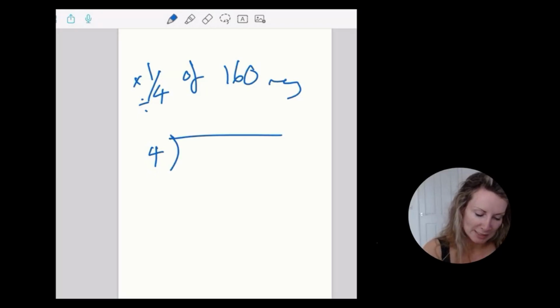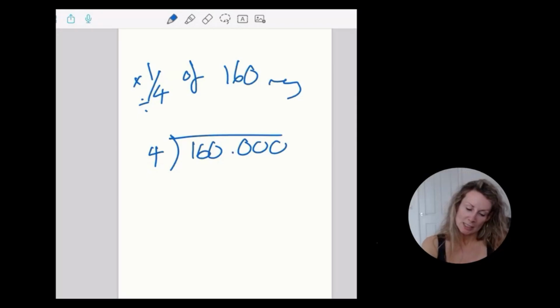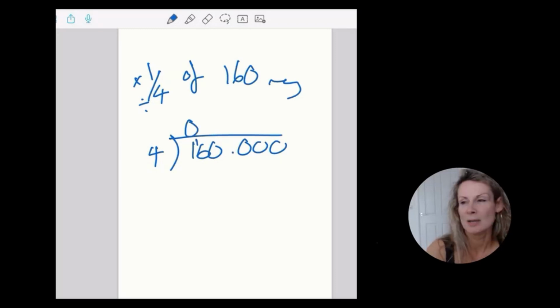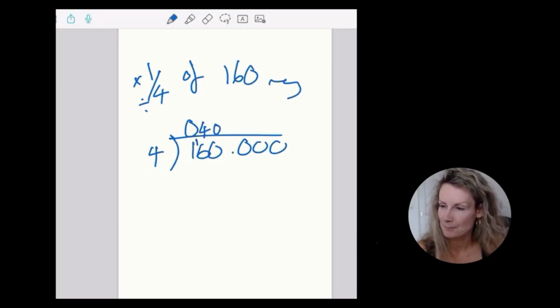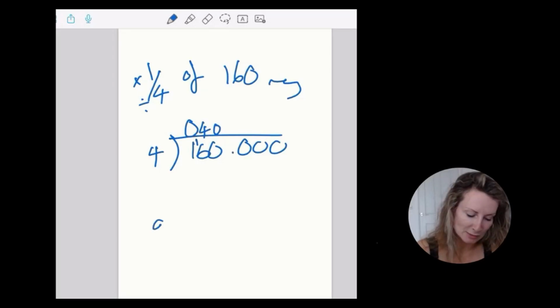So it's going to be 4 into 160. Put a decimal point and some zeros in case you need it. Do you want a 4 times table writing down? I might just do it on my hands. So 4 into 1 doesn't go, and then it goes 4 into 16. Absolutely, well done. 4 times, so then I'll put my 4. And then 4 into 0 is just 0. So that means if you divide by 4, it's 40, times by 1, it's still 40.